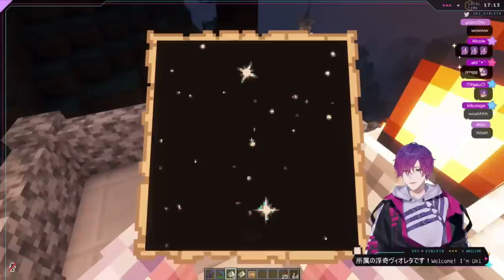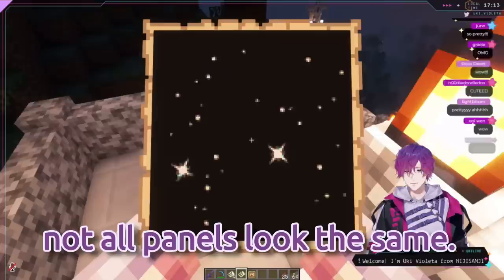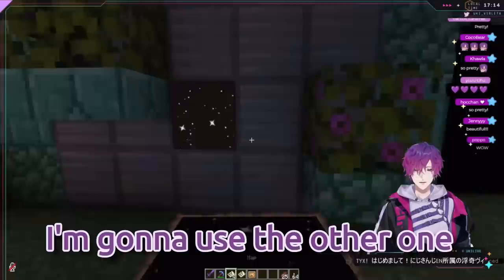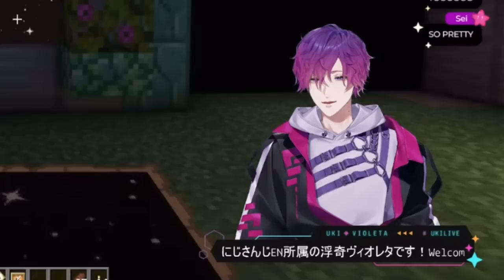And this is the second one, to have a little more variety so that not all panels look the same. So basically, these are what I'm pasting onto the invisible glow frame. Let's test it out right here. And we put this on top. It glows a little bit. And if you put two next to each other, it looks like a night sky. Isn't that crazy? Minecraft is crazy.